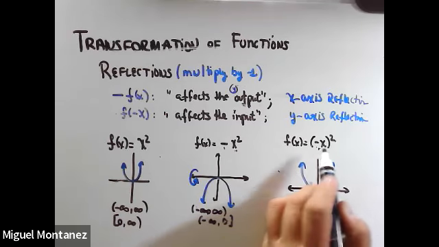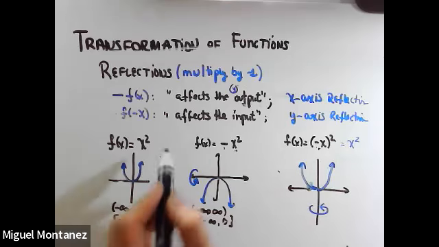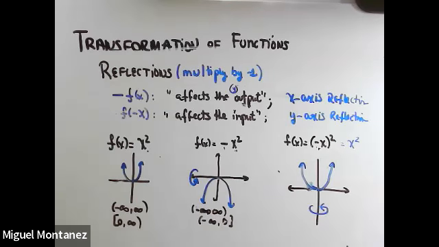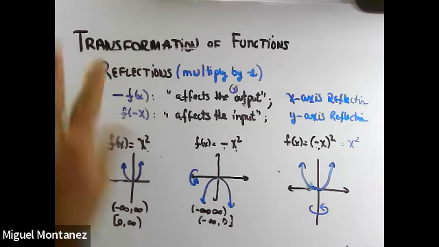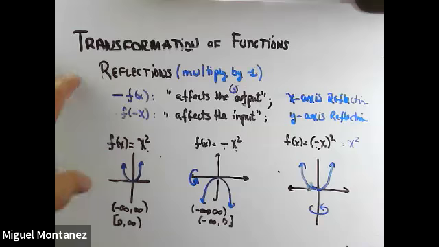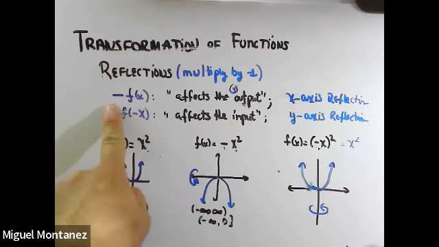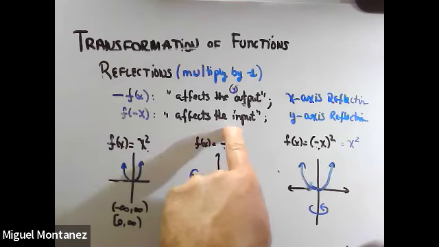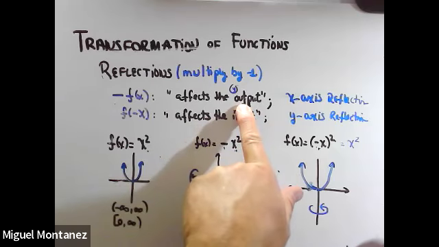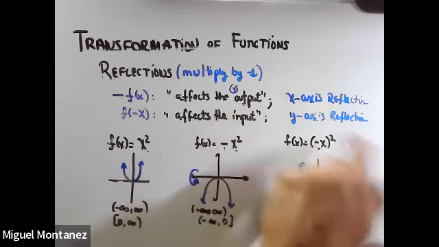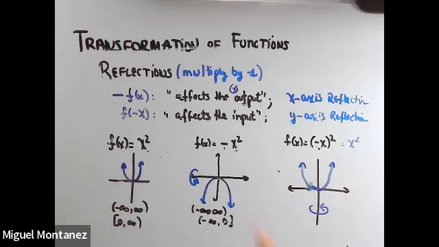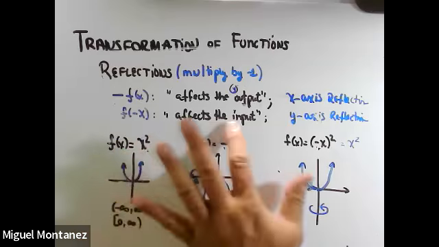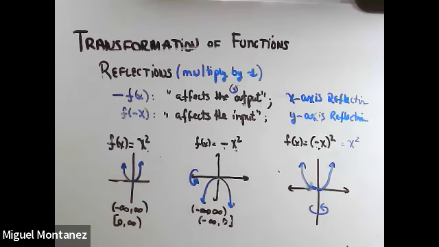Because if you know negative x times negative x, algebraically speaking, that's x squared. So we go back to the original problem. So there you have it, folks. The first thing we did was transformations, very simple with the parabola. If we add or subtract, we move up or down, left or right. If I multiply by -1, we need to identify where we are multiplying that -1, affecting the input before I square or after I square. If it's after I square, I'm affecting the output, it's an x-axis reflection. With the parabola, you won't see this input reflection, you end up with the same thing.